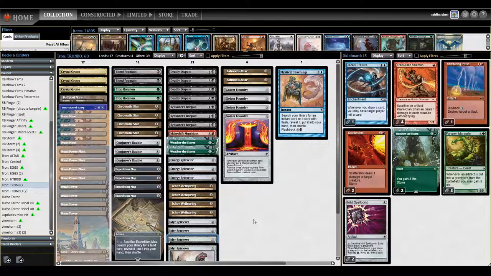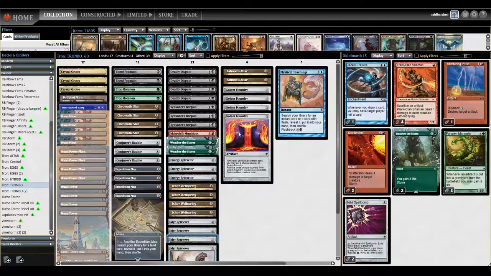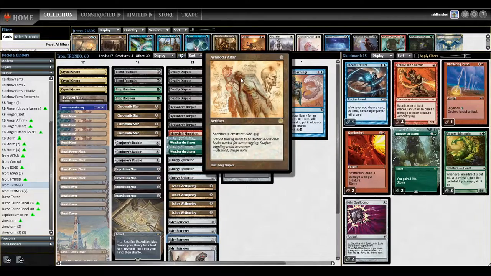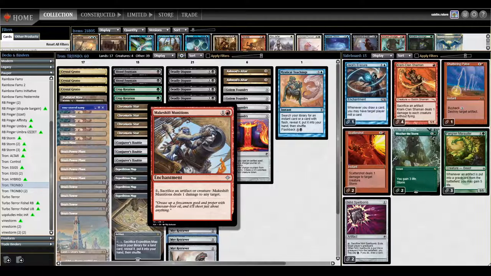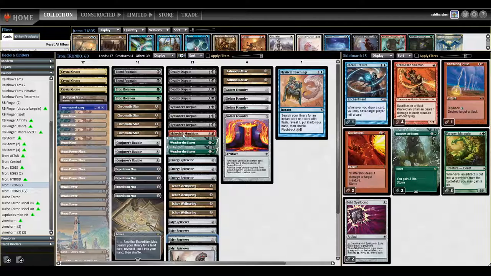So, what do we want to do with that? When Golem Foundry is in play, you get infinite Golem Foundry 3-3 generation. It says whenever you cast an artifact spell, you can put a charge counter on Golem Foundry, and then you get infinite 3-3s. Once you have infinite 3-3s, you technically have infinite mana, because you can sacrifice the 3-3s for mana with Ashnod's Altar. Then you can shoot your opponent with Makeshift Munitions with the other infinite 3-3s that you just happen to have in play.